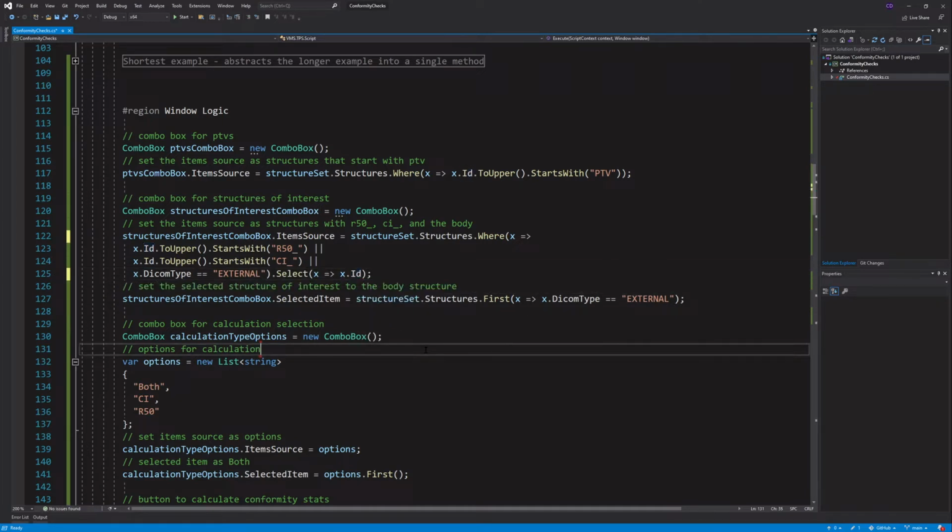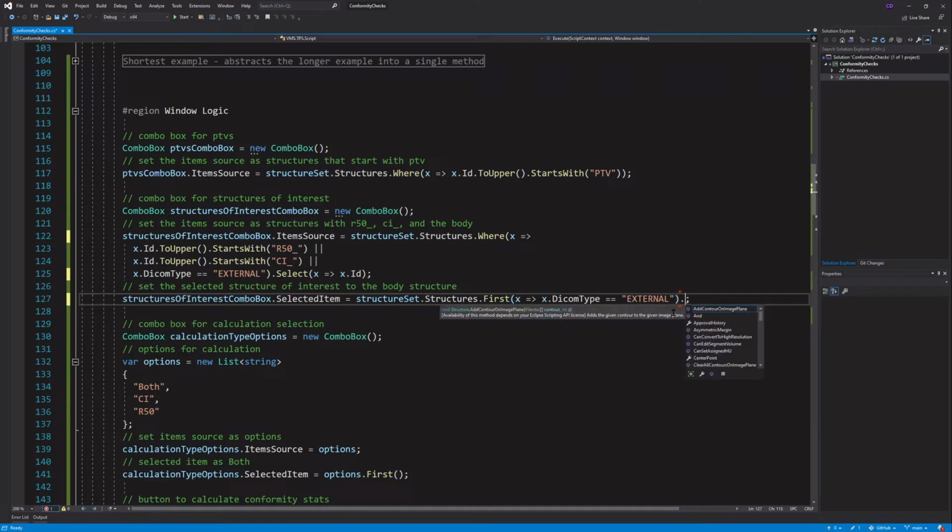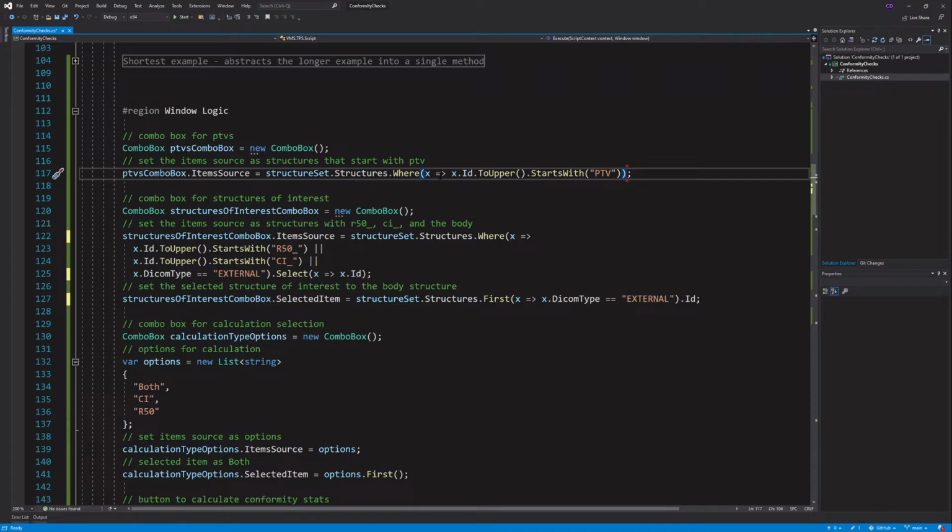We just want the IDs. So that returns a structure, so we just want the ID of that. And then we want to do the same thing that we did up here, okay?